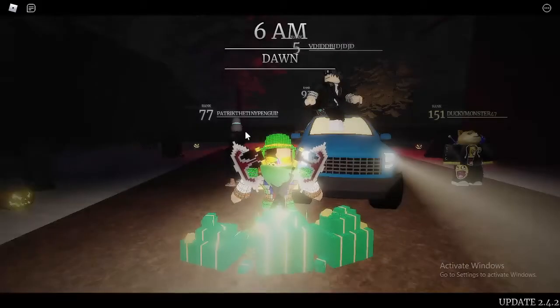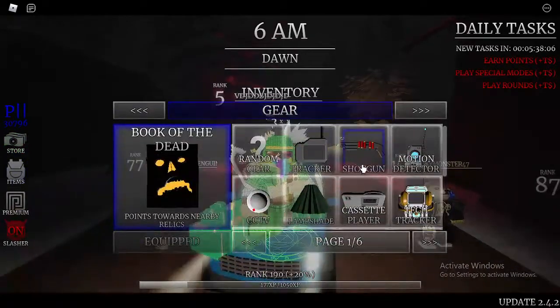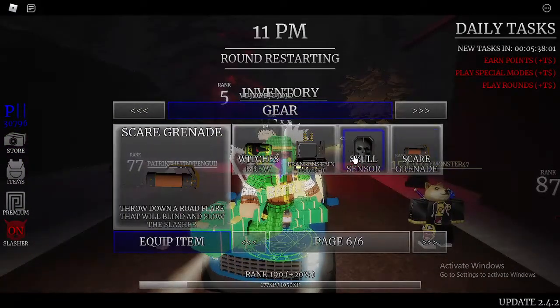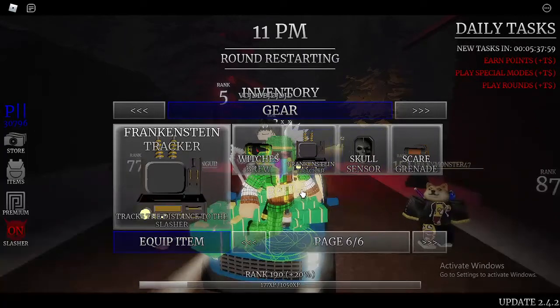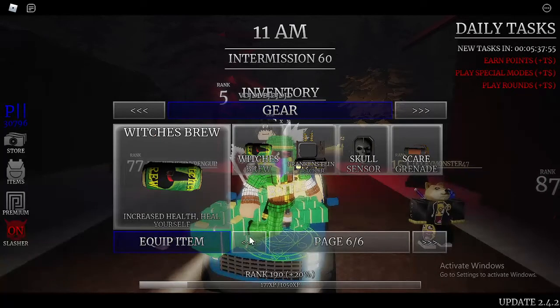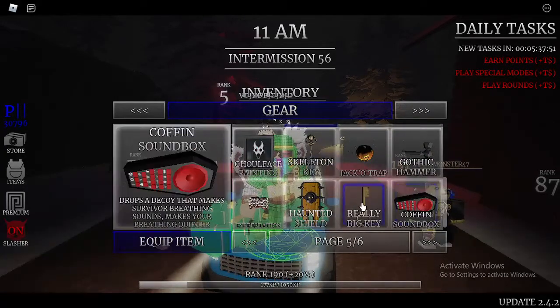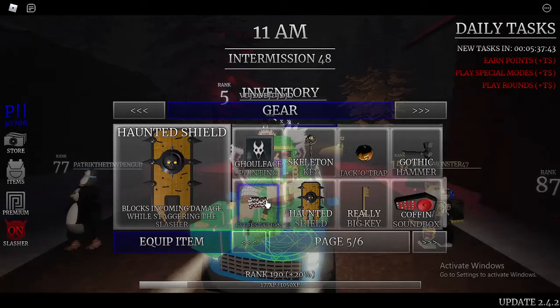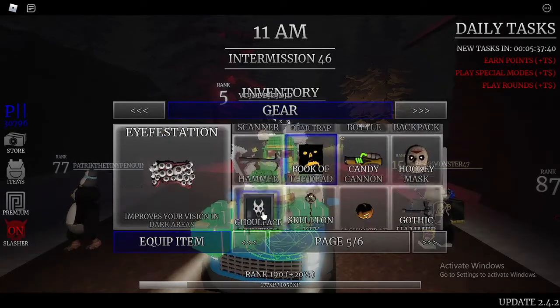So this skin is pretty cool. I really like it. Let me just show you the gear. This is a scary grenade, a cool sensor, this tracker, this healing, like here, bandages, the skin for the bandages. This is the skin for the decoy. This key unlocks doors, this is the skin for the shield. This is the skin for the night vision.